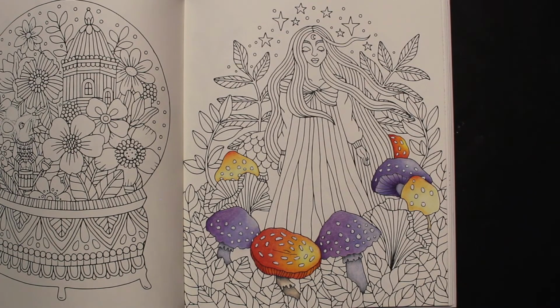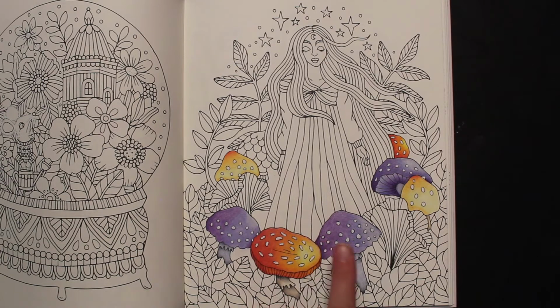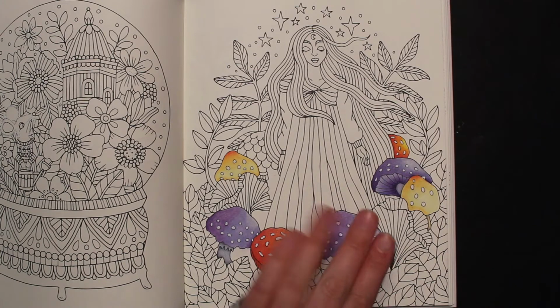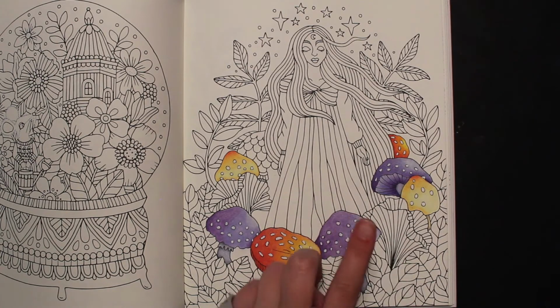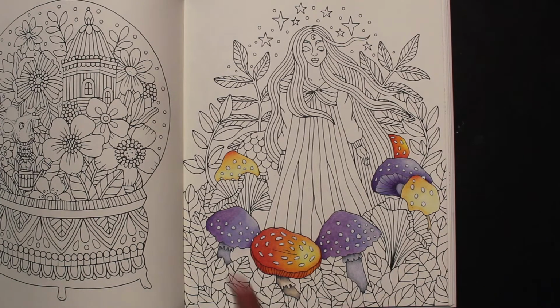Okay, here's our picture so far with our three different kinds of mushrooms in. I think it's looking really nice. So this is a two-part video. This is just the first part. I think before we end today's video, let's go ahead and put in her skin and her hair, and we'll talk about the background, and then we'll call it good for today.